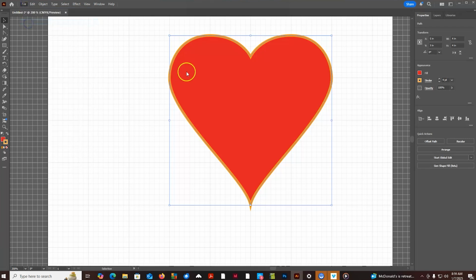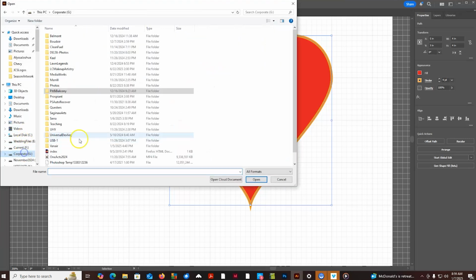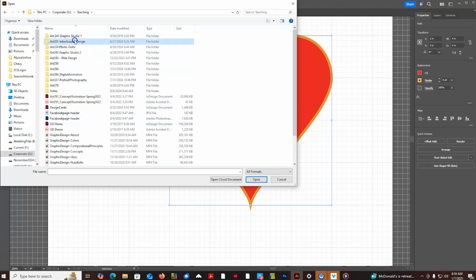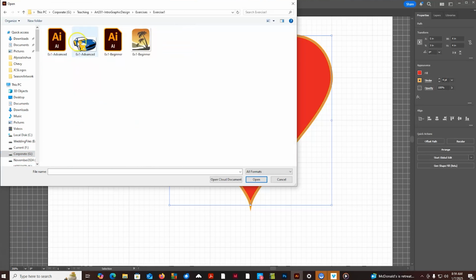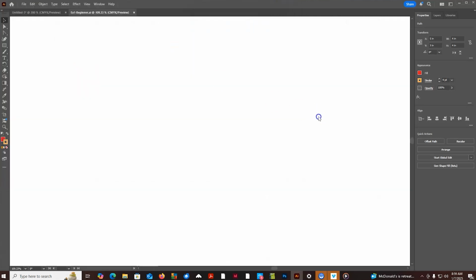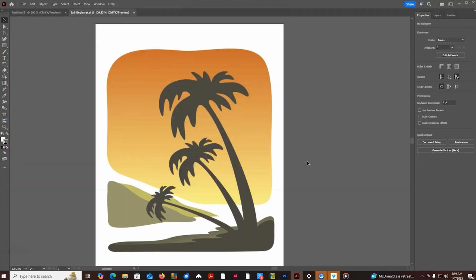I'm going to open up my file here. Forgive me for the elements I have here. But what I want to do is work on this. So I'm going to open up this shape here. This is what we're going to have initially set up for you in the class elements for your first exercise.